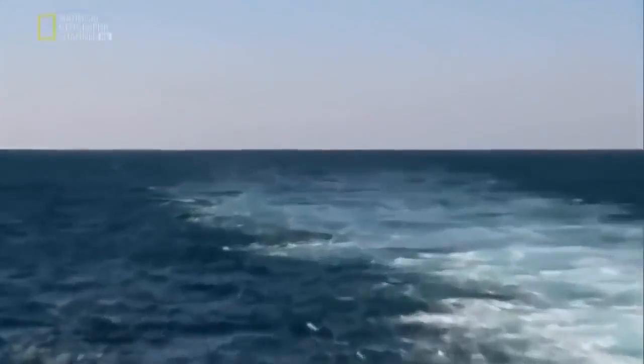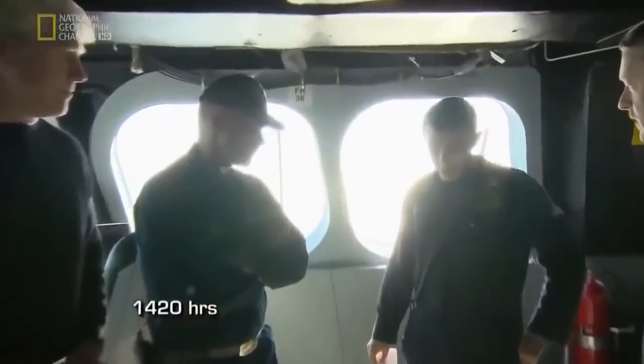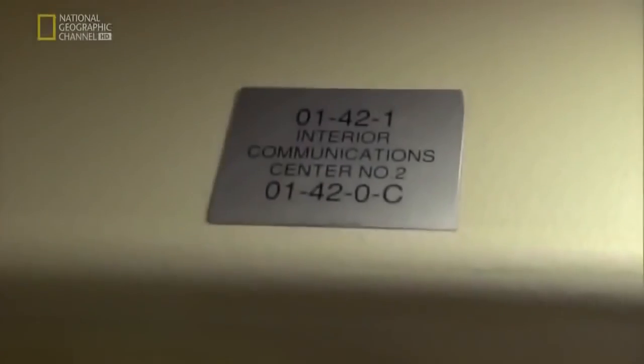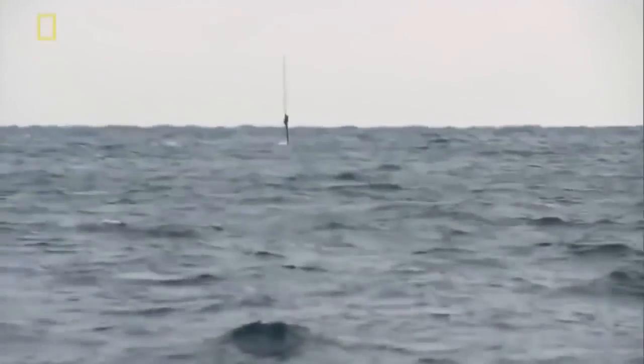But 6 hours into its mission, it's in trouble. What do you got? Sir, the operator noticed that there was a drop in hydraulic pressure. Then they looked at the fluid level, and it was about a liter below. The sonar's been retrieved. It's bellied up to the vehicle. The team has identified a problem that could render the semi-submersible dead in the water.